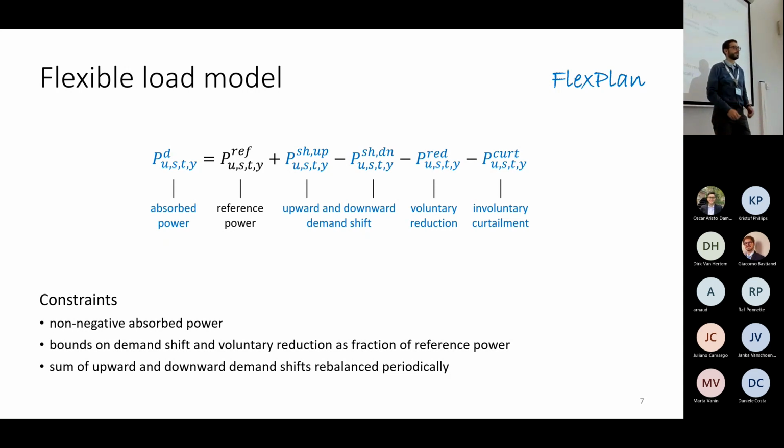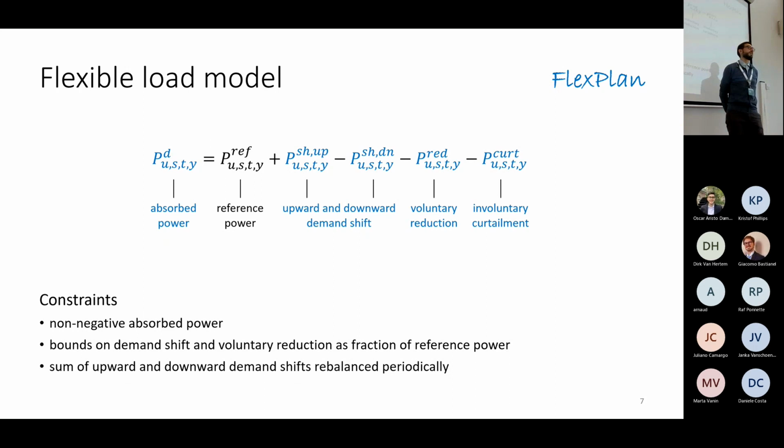The demand shift part is like we don't know the uncertain change in the demand, whereas this curtailment or reduction part is when we ask for demand response kind of thing. Sorry, could you repeat or rephrase? Like this demand shift terms, there are two terms, upward and downward demand shift. So these are for unpredicted or uncertain change in the demand, whereas the last two terms are for desired change, like demand response kind of things. Yeah, the overall framework is the one of demand response.